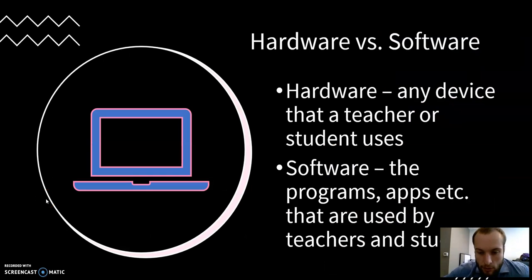So what I want you to do is take a couple minutes to think about things that you consider to be hardware. I gave you a couple examples, computers, iPads, but just think of things that are in your everyday life that could be considered hardware, and then just write them down. You could write them on the same piece of paper as the KWL chart. Just write it under the chart and write 2, 3, 4, 5 things down, as many as you can think of, and then once you're done, restart the video again.